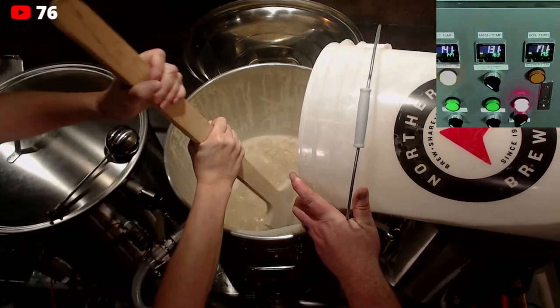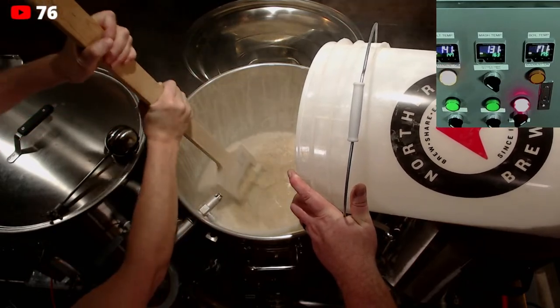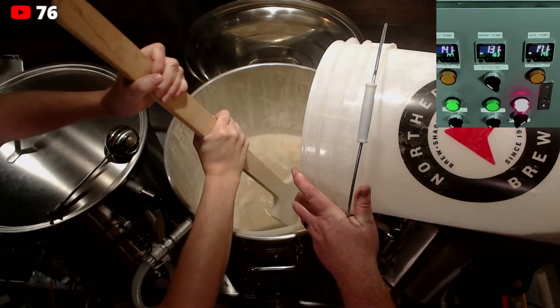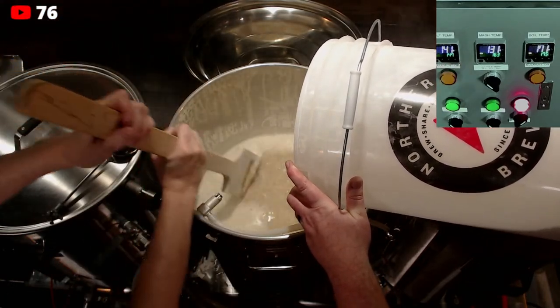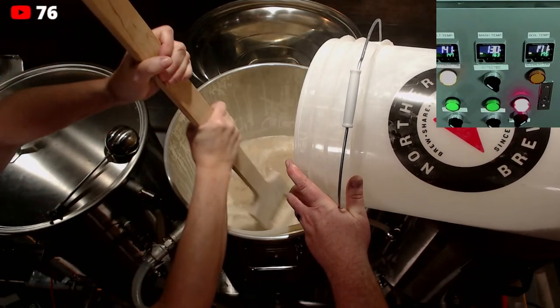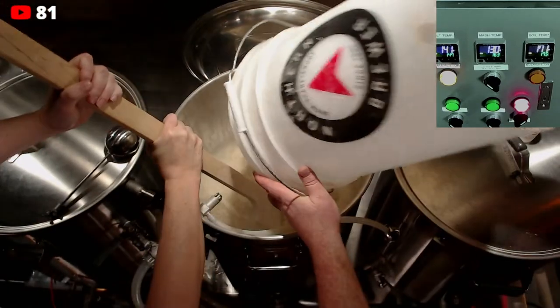This is where you don't breathe, but you can still talk. Don't breathe the dust. That's where the hood comes in handy for sure. It sucks it out for the most part. I'm just going to go dump the rest of it all away. Yeah, that would be good. There we go. Get it over with.